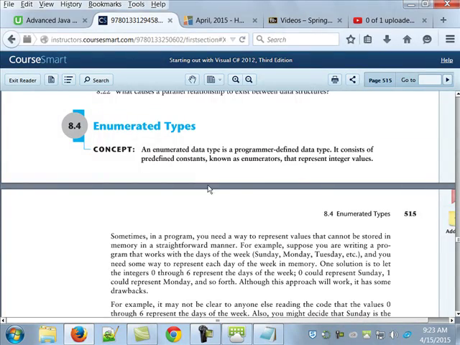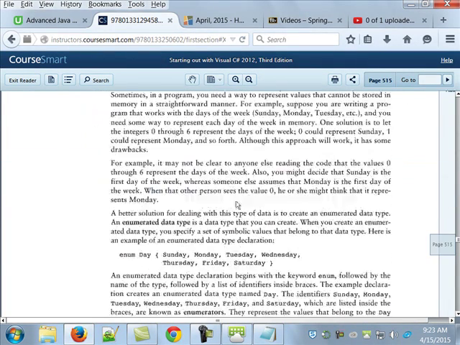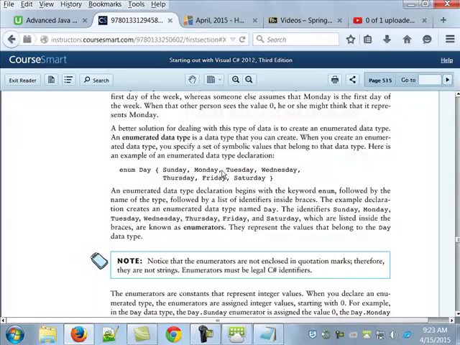All right, again, an enumerated type is a programmer-defined data type. So if I create this, that says that I've got a new data type called day. Its possible values are Sunday, Monday, Tuesday, Wednesday, Thursday, Friday, and Saturday. The way that the system actually looks at these is it equates numbers with them. So that's 0, 1, 2, 3, 4, 5, 6.